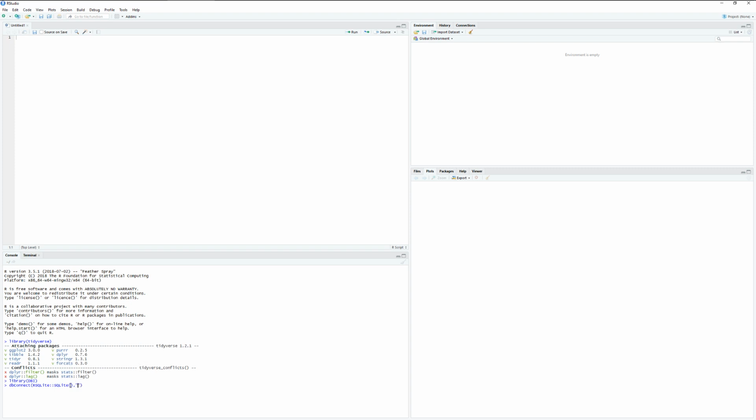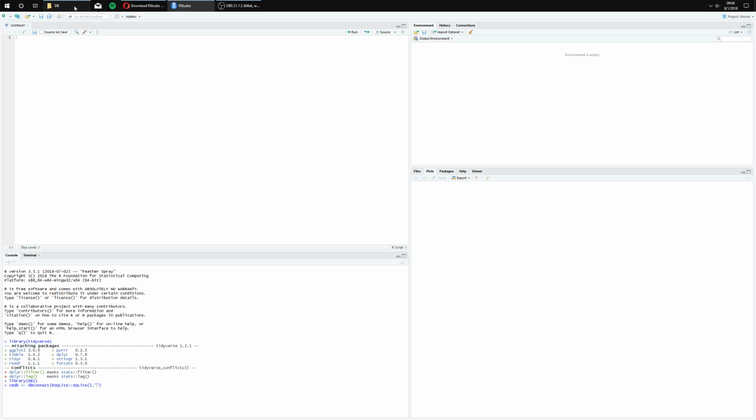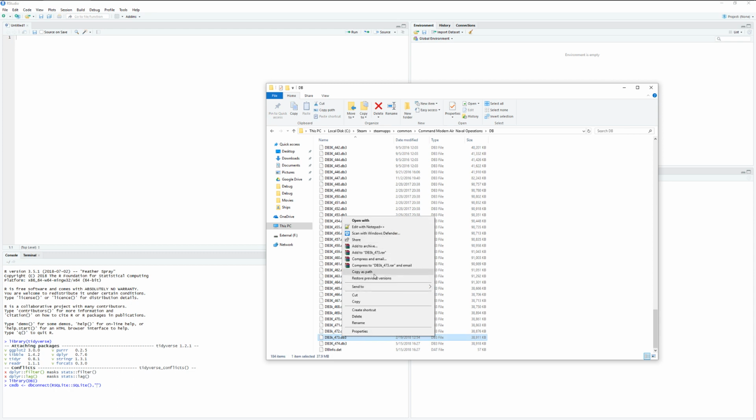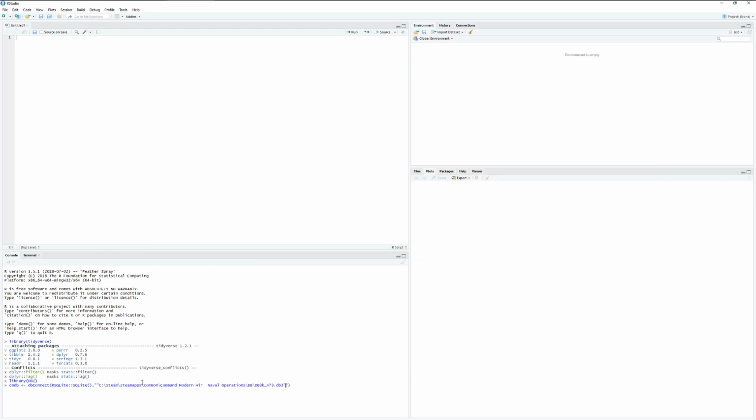Usually with these databases, if you just run this, you're going to be disappointed because it's going to load that database and not put it anywhere. I'll put this right here real quick. So we need to link to that database. How do you do that? Unfortunately or fortunately, you have to type it all in if it is on your computer. So I'm going to go on my computer and grab a copy of the modern database. That looks pretty good. If you hold shift and right click, you can actually hit copy path. Then if we scoot back over here, I'm going to paste.